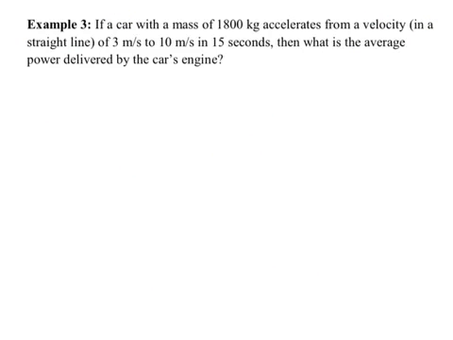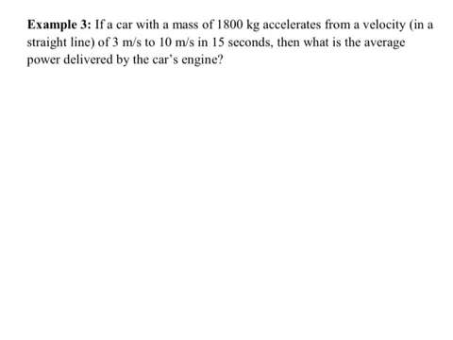The last example here. If a car with a mass of 1,800 kilograms accelerates from a velocity in a straight line of 3 meters per second to 10 meters per second in a time period of 15 seconds, then what is the average power delivered by the car's engine? Let's list our givens. What do we have for givens here? This is a misleading problem, that's why I want to go through it. What's our givens in this information?